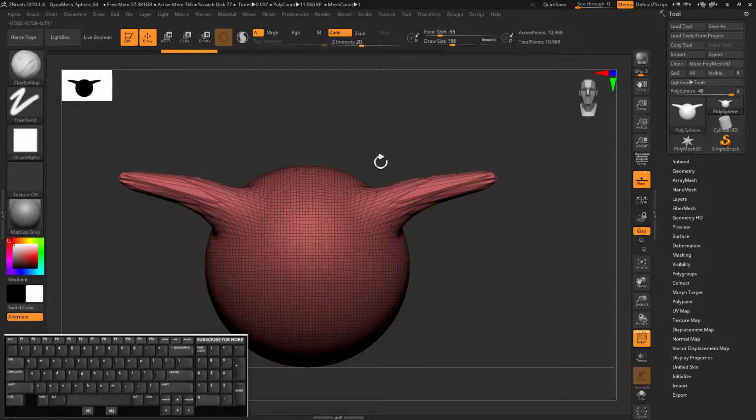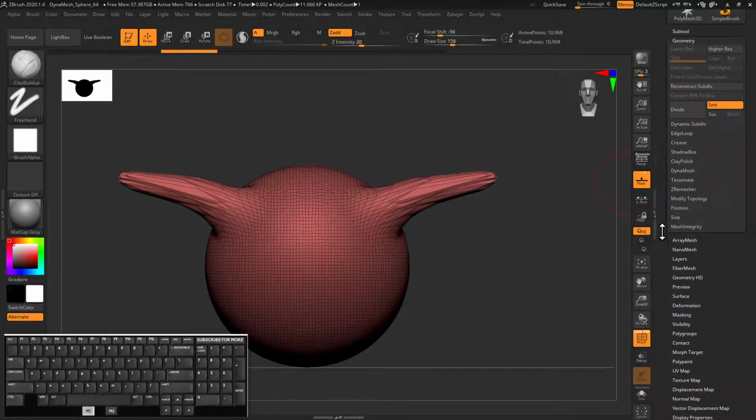So Dynamesh is a system that allows you to analyze the shape of the geometry based on a resolution, and then say, well, let's put polygons everywhere you find them, and make it all evenly distributed. The way this works, you can find this section here. As I started with a project called Dynamesh something, I think it was Dynamesh 64, it will have that feature on by default.